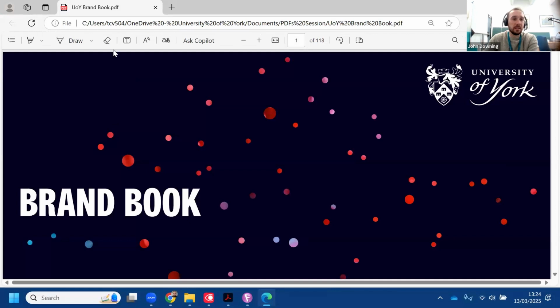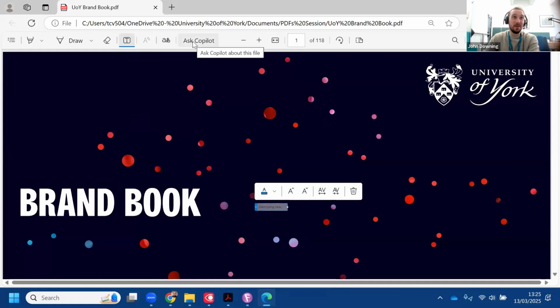I have the ability to add annotations and text boxes. I've got the option to ask Copilot what's going on. Why have I got this PDF? What's in it? And hopefully it can tell me, but it's AI, so maybe best read it yourself just in case. But yeah, I've got a little bit more I can do here in Edge.